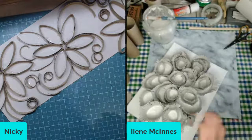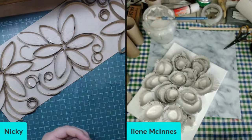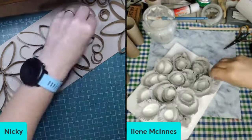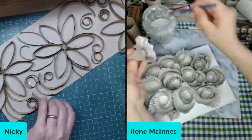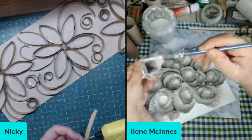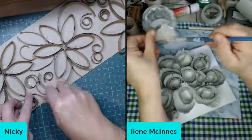I'm going to think of it as alien plant life or something. See how it turns out, see what it could be. Very abstract. Why not push the limits? Why not just go for it? It's recycling still. And I know that this gets really soft when you use a lot of glue on here, so you can really shape it too.